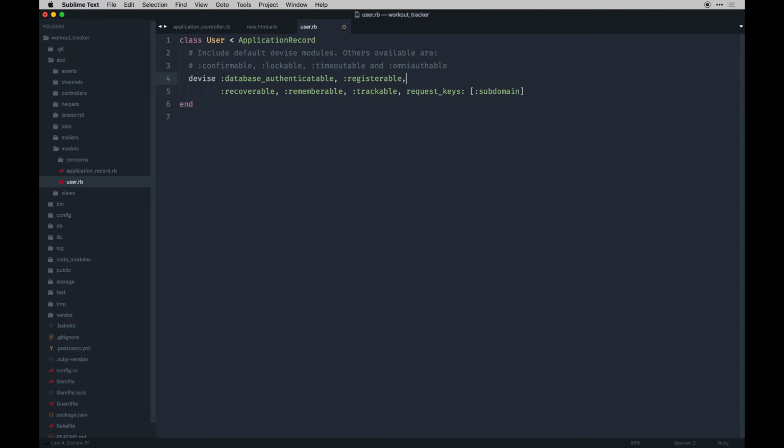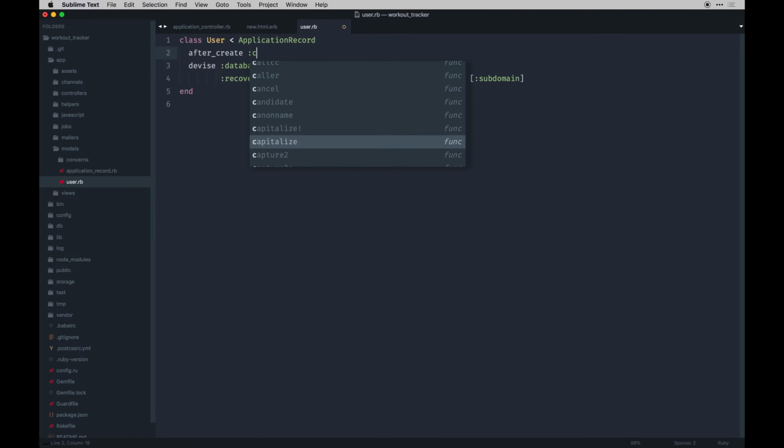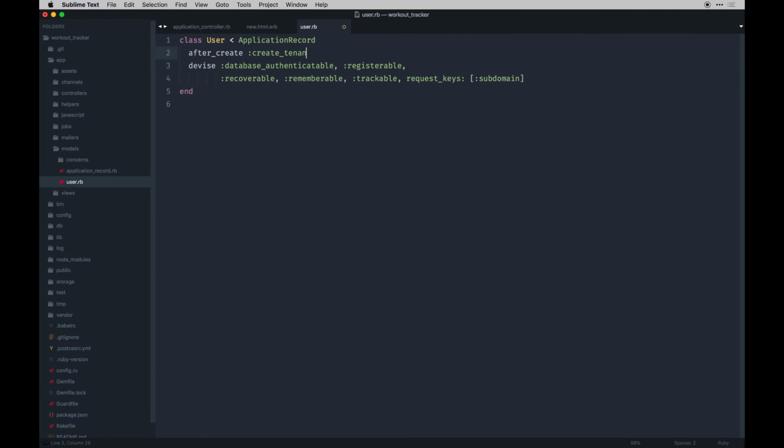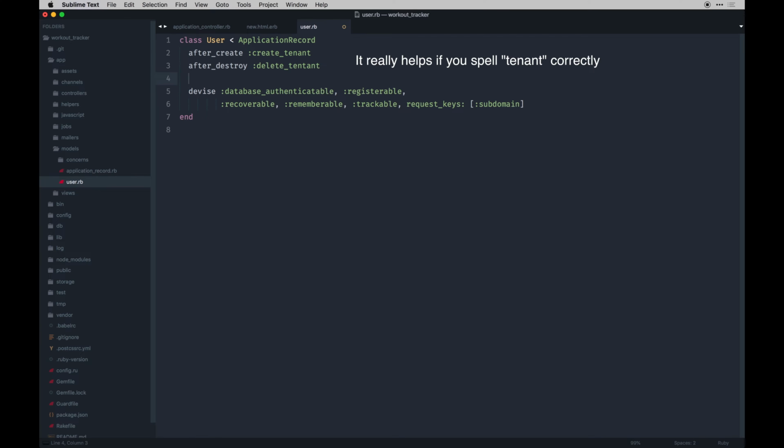So we need to do a few things when a new user is created though. If you've created a user already, probably just hold off if I were you, but if you have already, it's not going to have any of this associated with it. So it's just one of those dark areas that's going to be persistent until we get the model in order. We can do some fancy stuff with Rails where you can do things after a model is created or deleted. Here we're going to do one called create tenant, and then we'll have one that says after destroy, we'll say delete tenant. So we shouldn't have a tenant after they deleted their account, right? That makes sense to me.